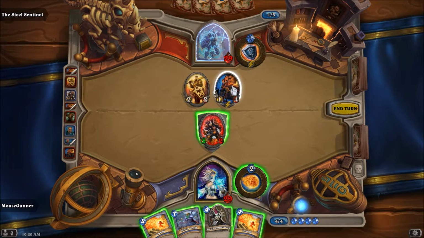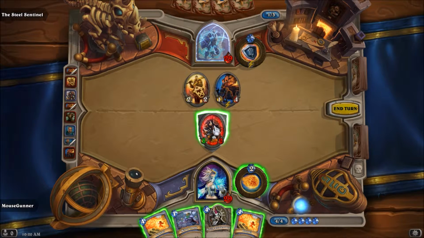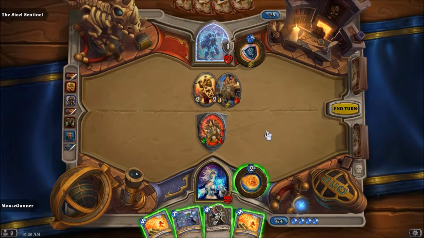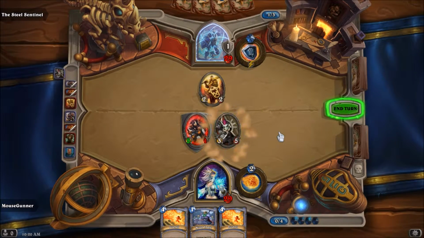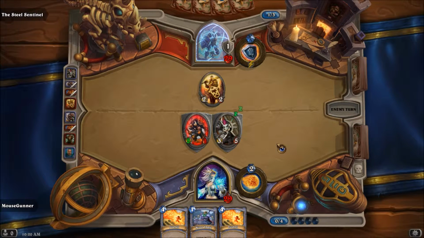Do we use the Fireball here, or do we kill the Armorsmith, I think? And then I think we play the Ascension Shieldmaster here. We're going to lose the Tauren Warrior, but it is what it is.